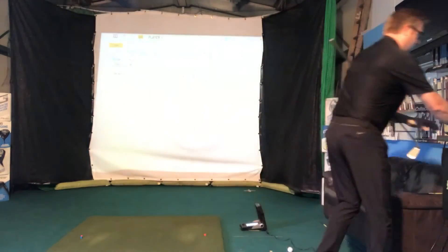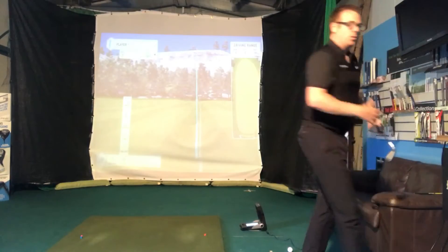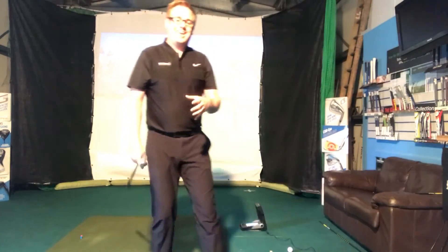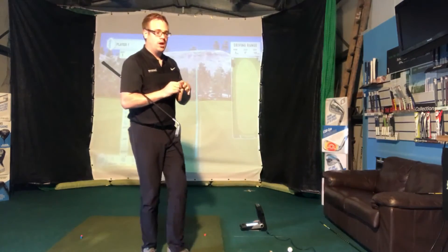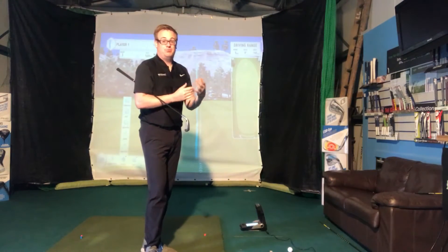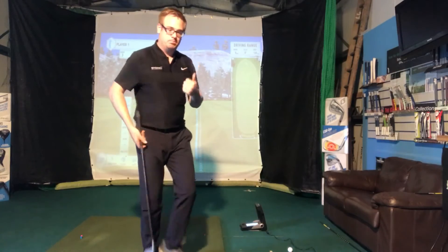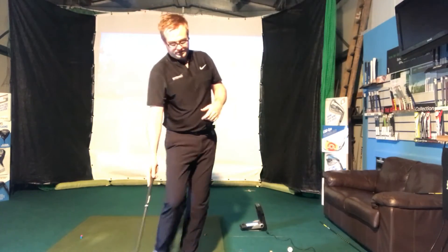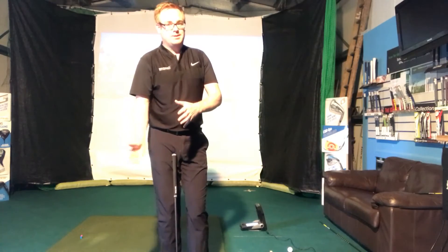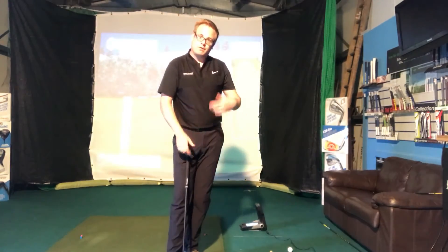Now I'm going to try a couple of different things. My swing thought is to swing a little bit slower to take the spin off the golf ball, but take a little bit more club — go up a club. If it's really windy, you might go up two or three clubs. The key is to move the golf ball back a little bit in your stance — nearer your right foot for a right-handed golfer, nearer your left foot for a left-handed golfer.